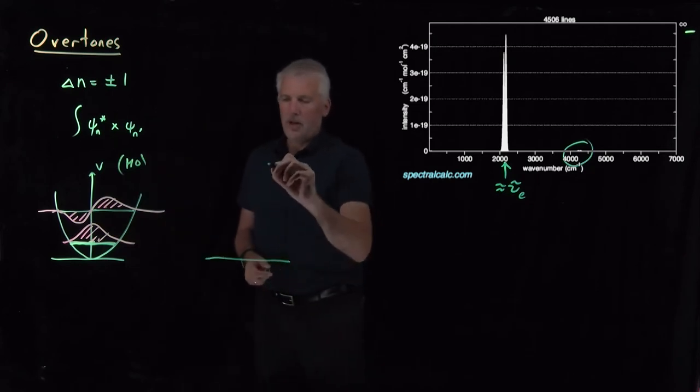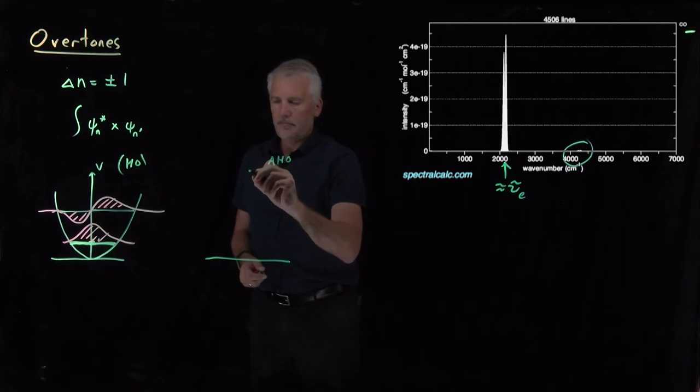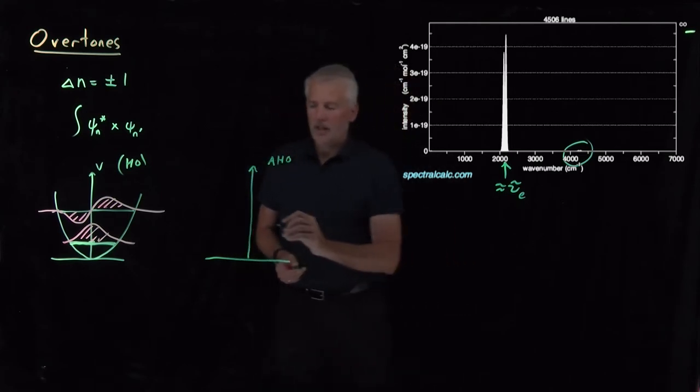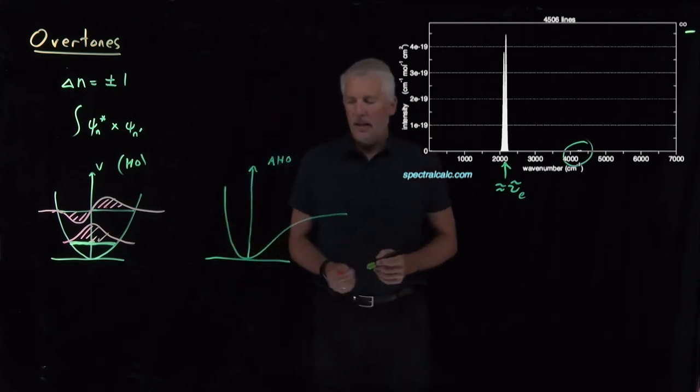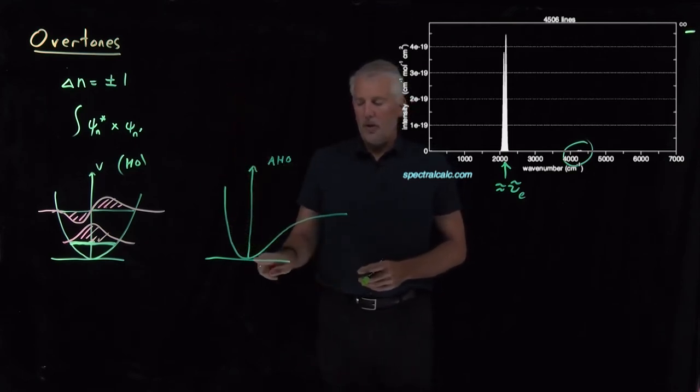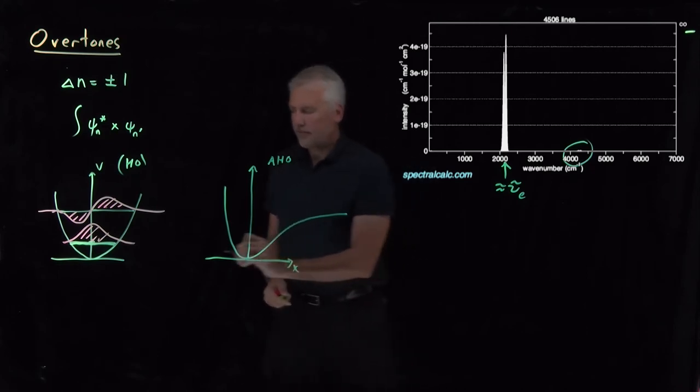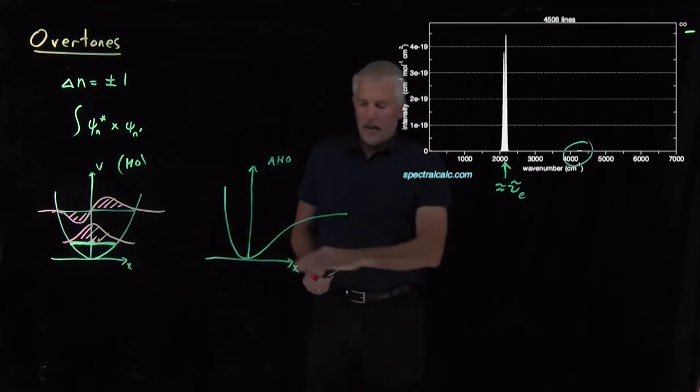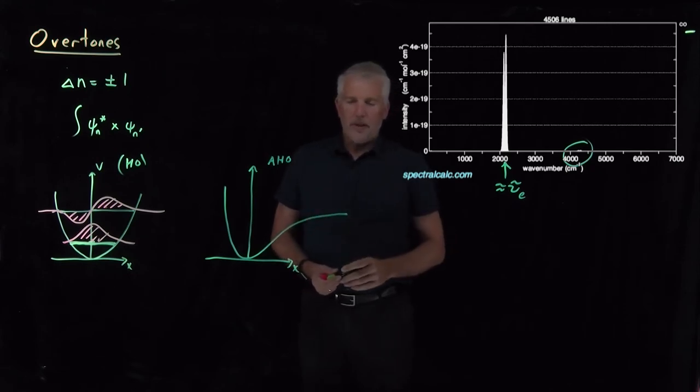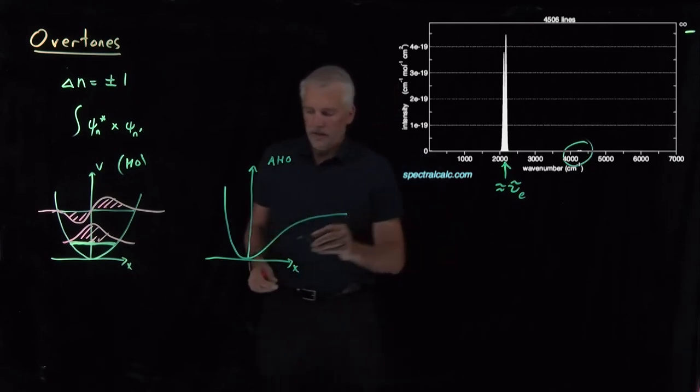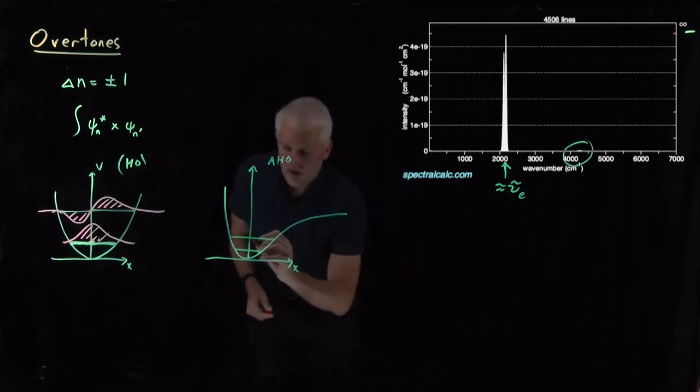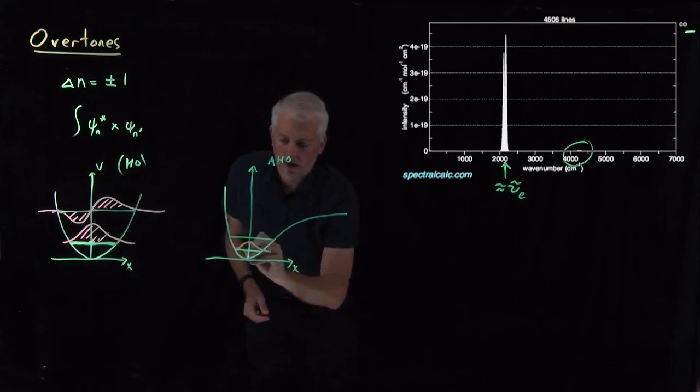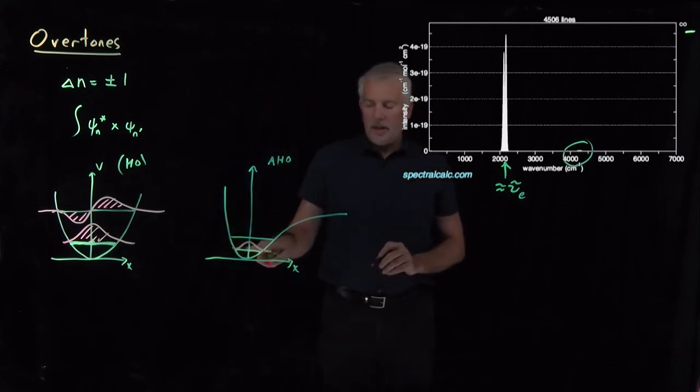Let's think about how things would be different for an anharmonic oscillator. So if I redraw that same diagram for an anharmonic oscillator, the difference in the potential is asymmetric. It goes up to very large values for compressing the bond when I make the bond displacement shorter. It gets much softer and reaches a plateau value when I stretch the bond. So the energy levels in this case, if I draw the ground state and one of the excited state energy levels, what the wave functions look like, because the function is not symmetric anymore, I get a less symmetric, down at the ground state, it's still fairly symmetric looking.